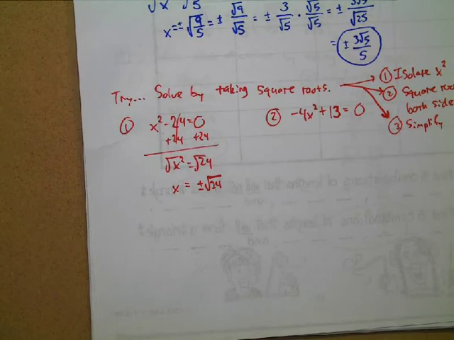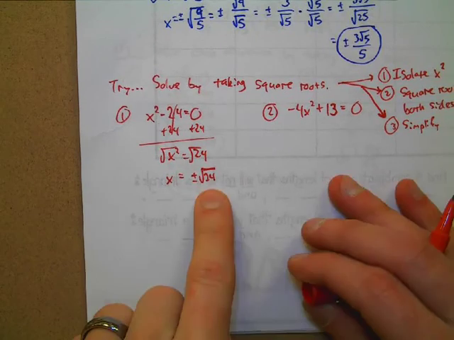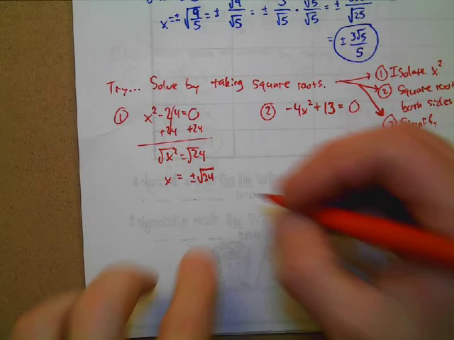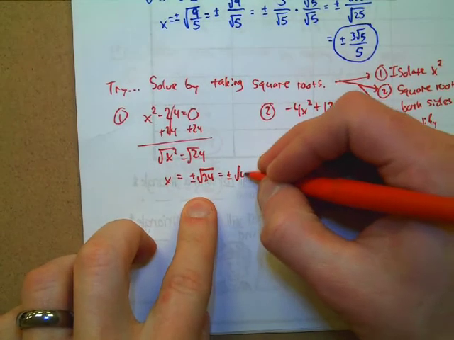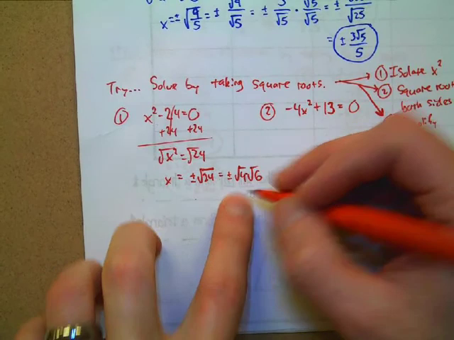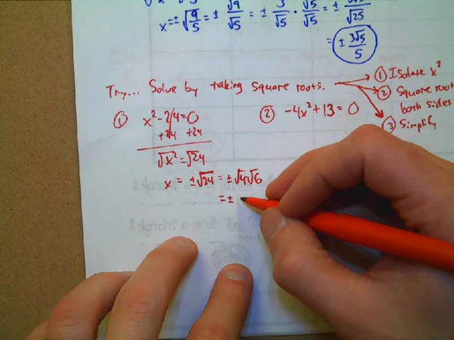So a perfect square, right, is like, so 4 is a perfect square because it's 2 times 2, 9 is a perfect square because it's 3 times 3, so on and so forth, right? 16 is 4 times 4, so you can use 16, stuff like that, okay? 24 divides by 4, which is a perfect square. Okay. So it would be plus or minus square root of 4 times the square root of 6. Okay? And what is the square root of 4? So we get plus or minus 2 root 6 there.